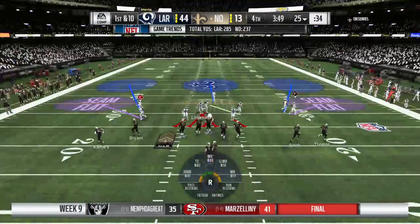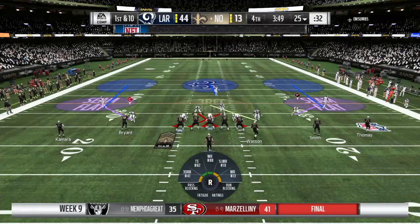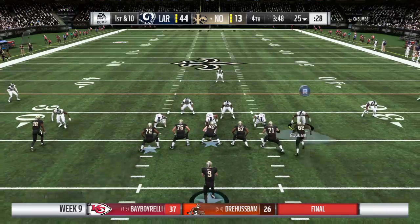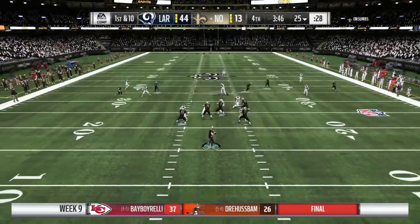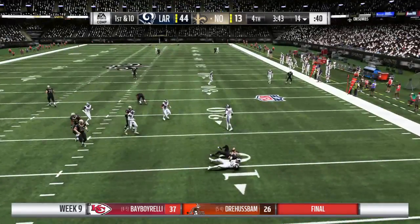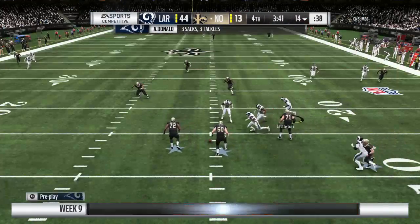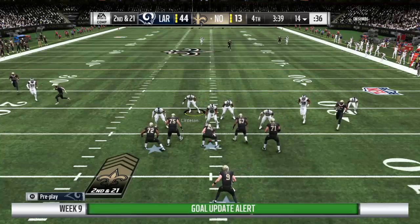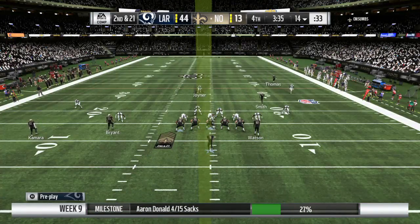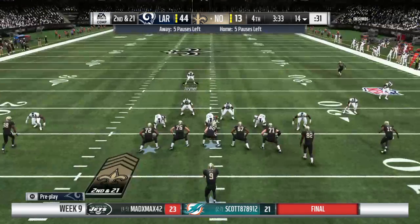It's amazing what one decision can do in the chain of events, right? The decision to go for it on 4th down caused all of that. It caused every bit of it, but it showed confidence. Hey, I've got confidence in you guys. Go pick it up for him. And he's going to have to eat this one as down he goes. Aaron Donald able to disrupt yet another pass play, his 3rd sack of the afternoon.